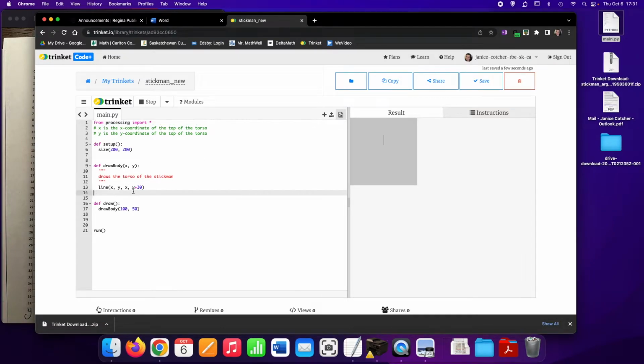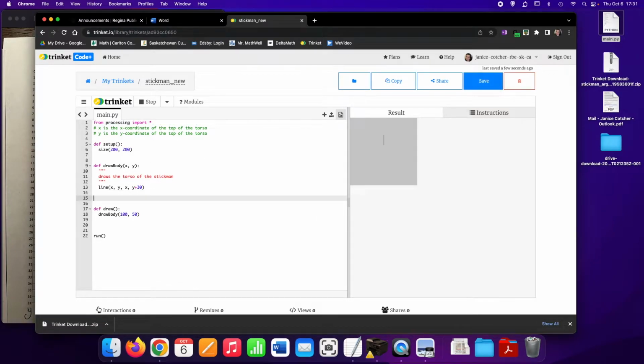So I'll call draw head, X, Y. So draws the head of the stickman.